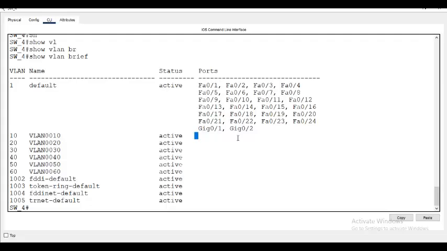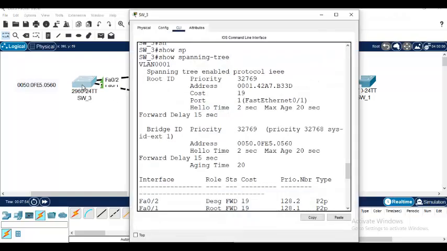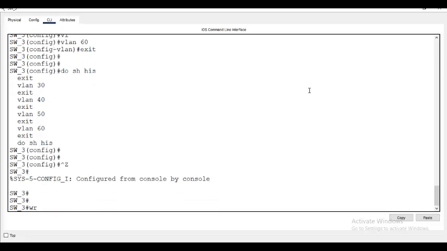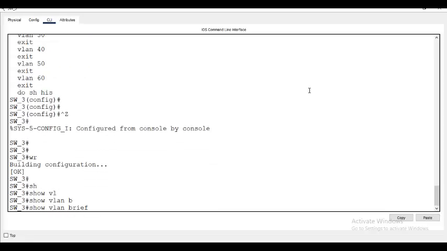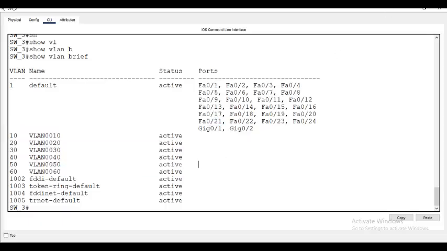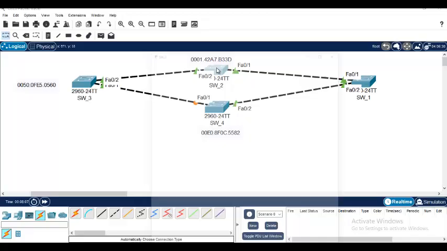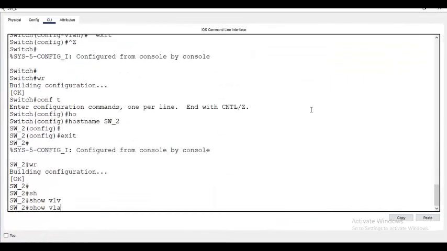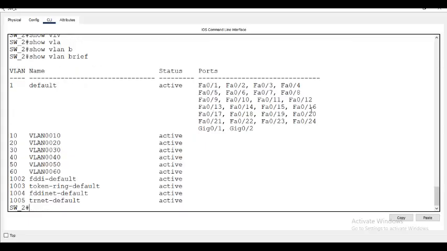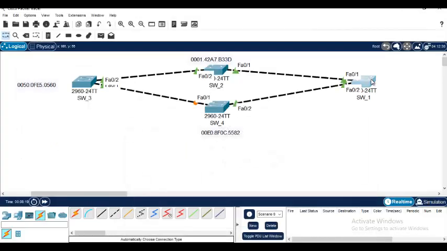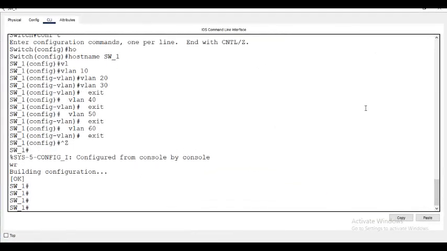Also on switch 3, show vlan brief. We have those VLANs, but no interface mapped. Switch 2, no interface mapped. Switch 1. So we are going to map interfaces maybe later.